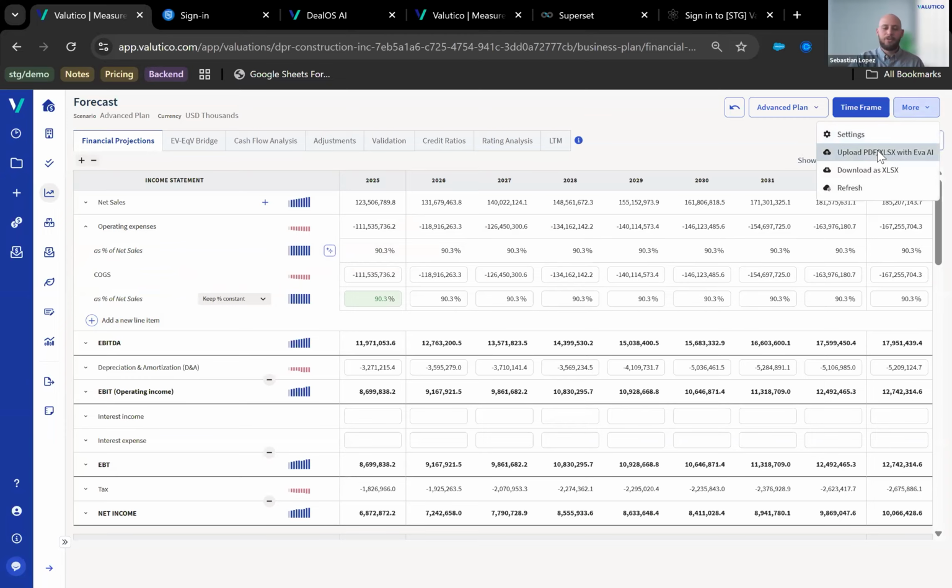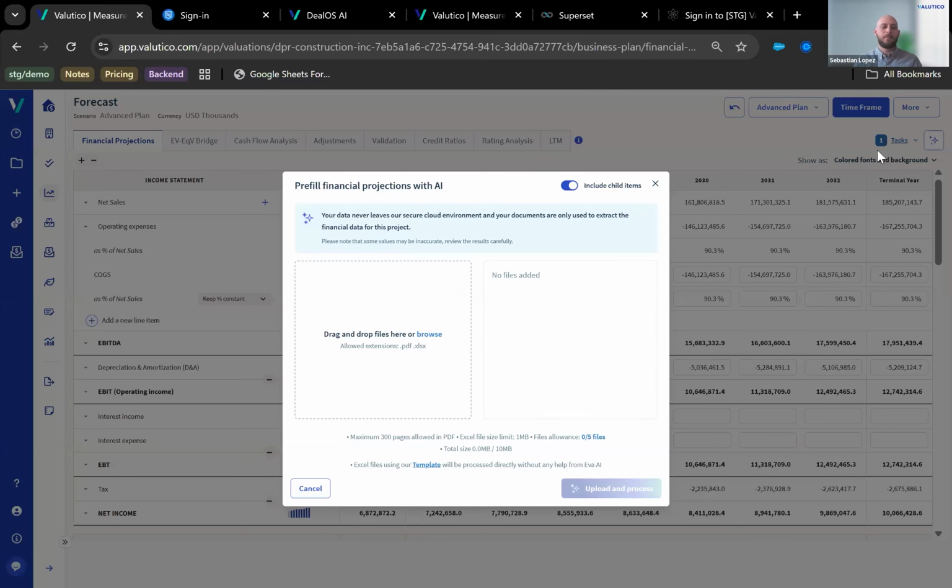As mentioned before, this is now just one unified screen, and something that has changed is that we have included the option to include child items directly with AI as well. So if you bring a document, I'm going to just bring an Excel file without the export tab to the platform. You can, of course, upload and process. And remember that you can add up to 5 files at the same time so the data can be extracted.